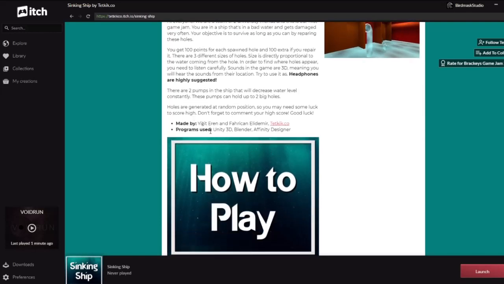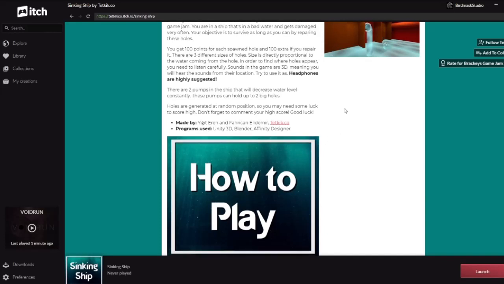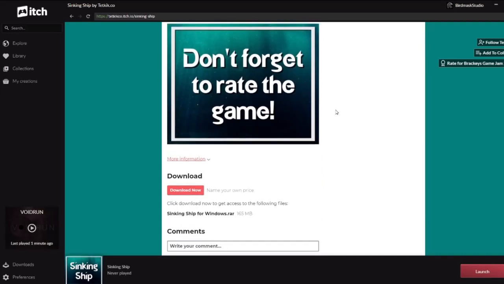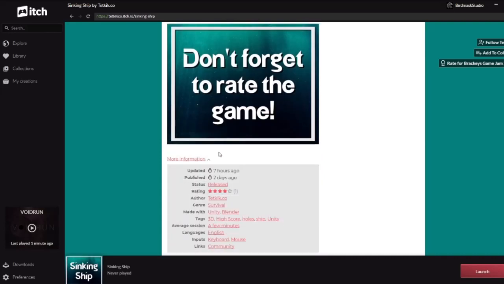I feel bad, but I don't think I'm going to attempt to pronounce these names. I don't want to mangle it. But yeah, let's look. So WSD to move around. Don't forget to rate the game. And the name they've picked is techit.co.